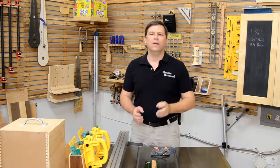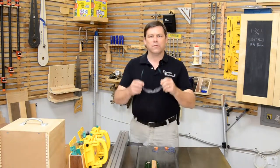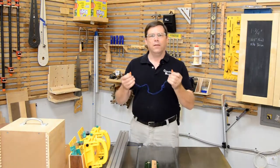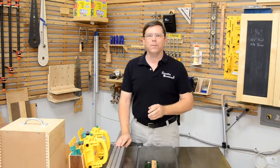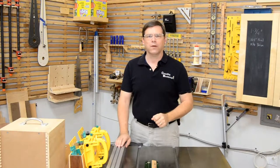We're all aware that woodworking is inherently dangerous. You can get injured doing it if you're not careful. That's why you need to read, understand, and follow the rules in the manuals that come with your tools. As important as the safety glasses you put over your eyes and the hearing protection you use in your ears — it's what's between your ears that is your best safety device. You are your own best protection.